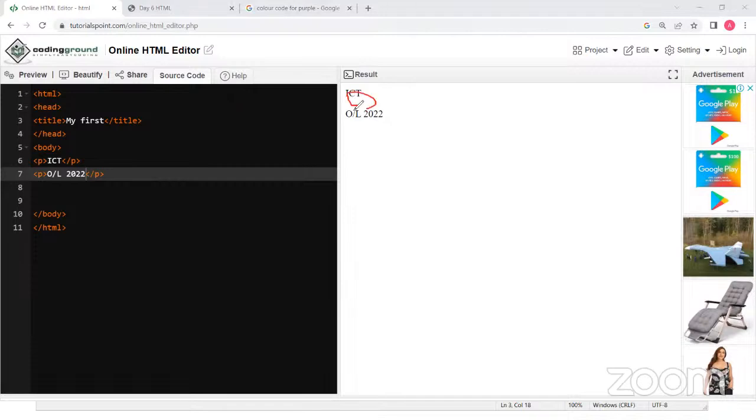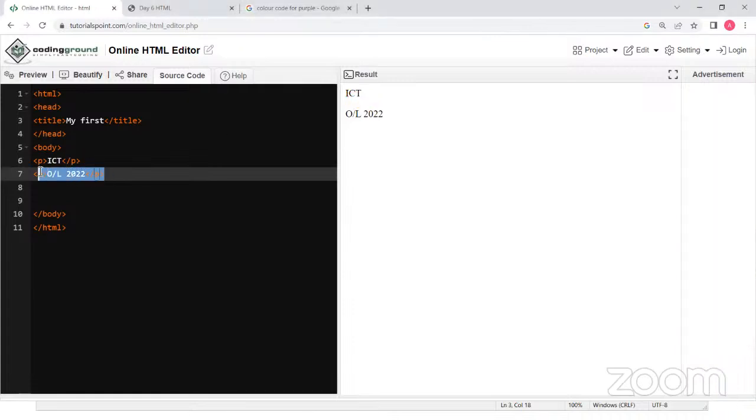When you use the paragraph P tag, it will automatically insert blank space before and after the paragraph. But if you put BR, you don't get that kind of space between lines. But if you put the paragraph P tag, it will insert space between paragraphs. Remember that.